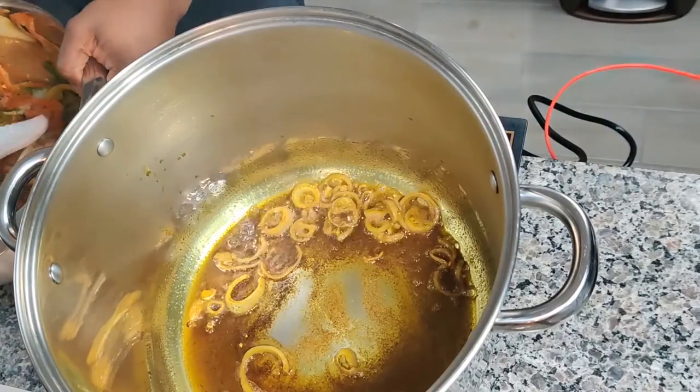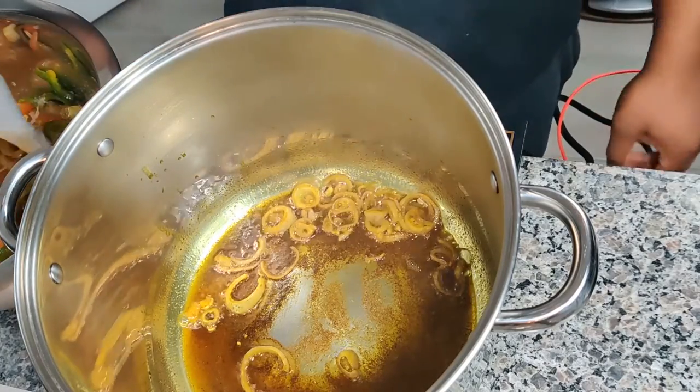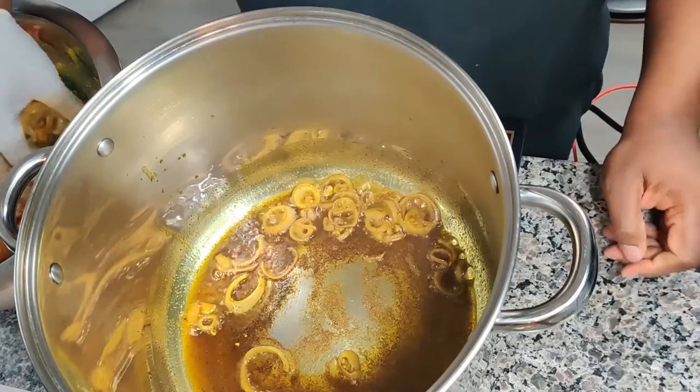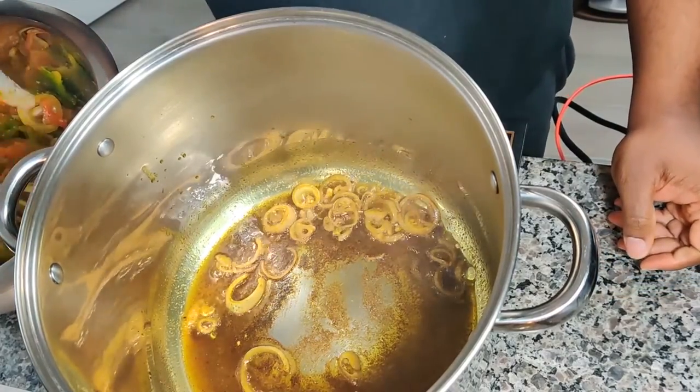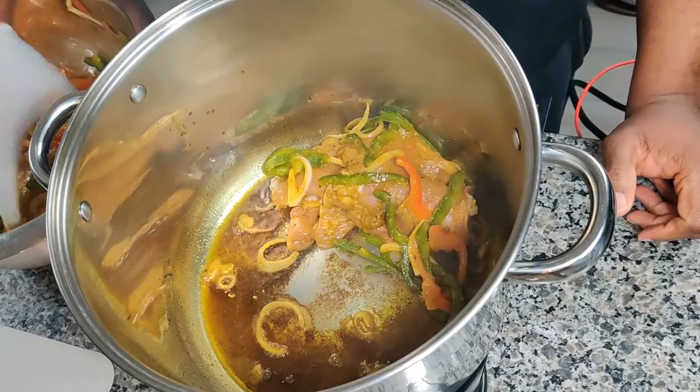Now it's time to add the chicken. The chicken's been marinating for a few hours. We'll add it straight into the pot.